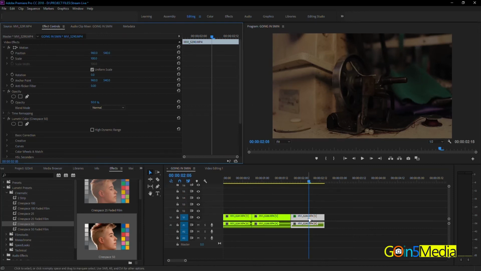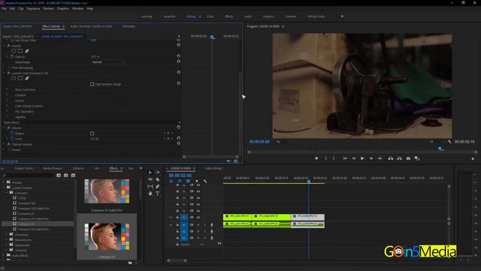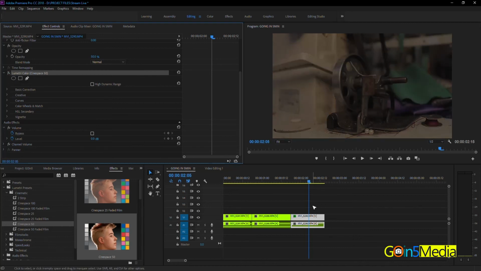Now we click on here and we've applied what? Cine Space 50 on what? Your clip. So how do we know that we've applied it? Because the Effect Controls gives you details about what you are working on in your clip. This is the effect you applied. Now if you click on this small FX thing, that means activate, off and on. So if I cancel this like this, it's going to give me the clip's default style of the picture.